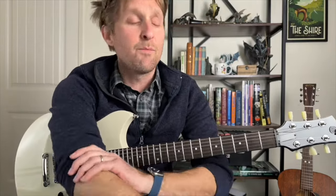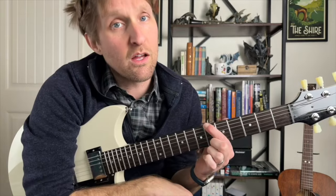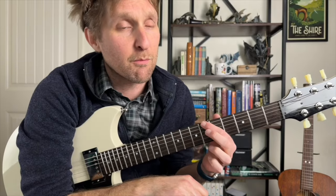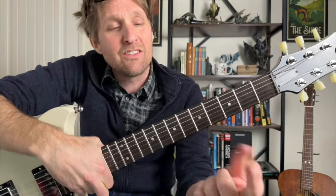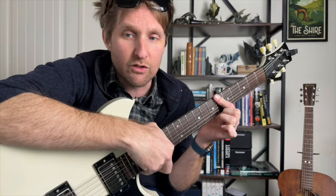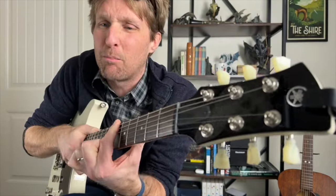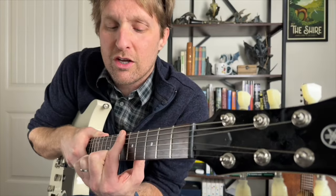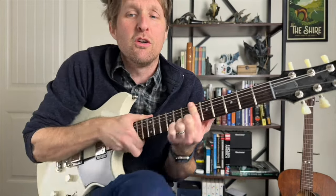We're gonna start off by learning the introduction to the song. You just play six on the top string. And just to be on the safe side, I also want you to play six on the second string from the top. So the way I do it is I just have my pointer finger smashed down on the sixth fret of the top two strings. It's not like a real bar chord. I'm not smashing down on all six strings. I'm just making sure to play those top two.